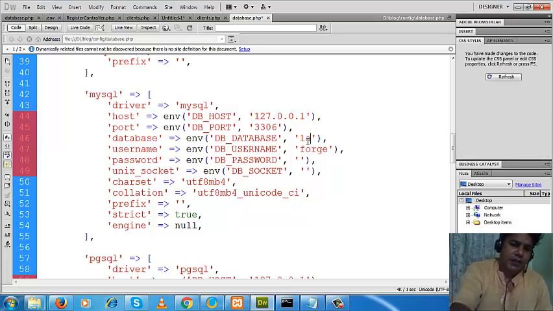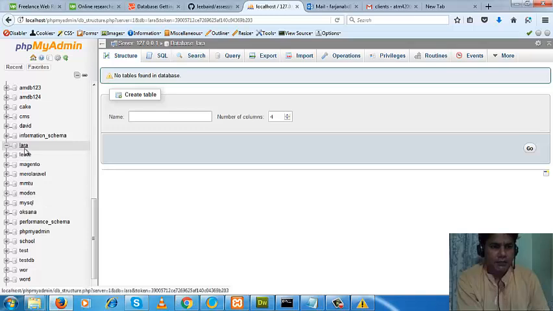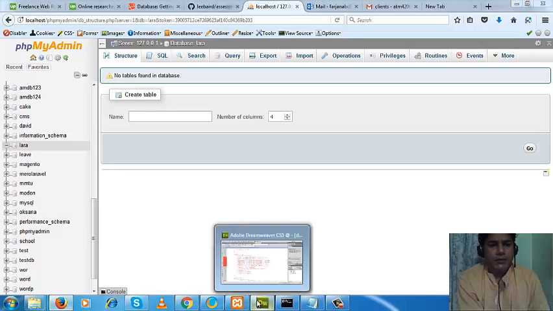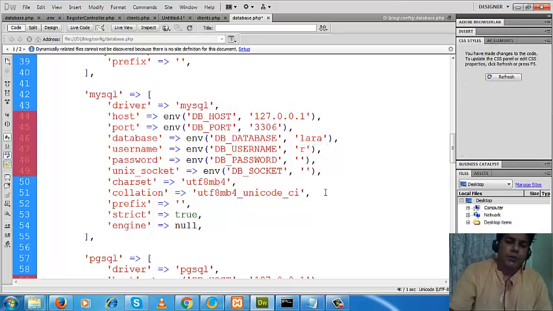The database name is Lara. I gave its name Lara, right? So I will write Lara here. By default your username in localhost is root, so I will write root here.